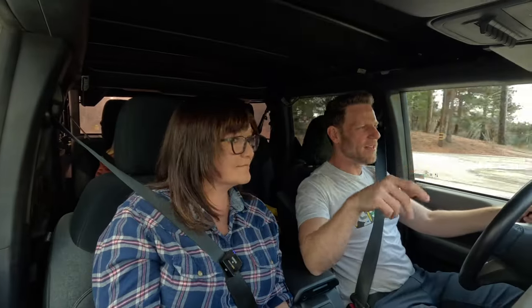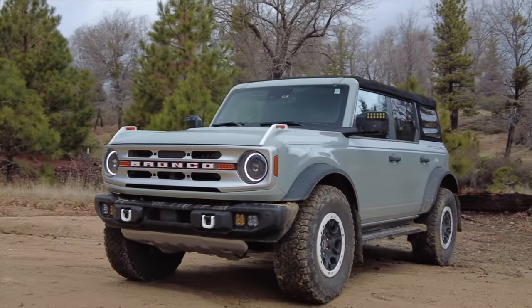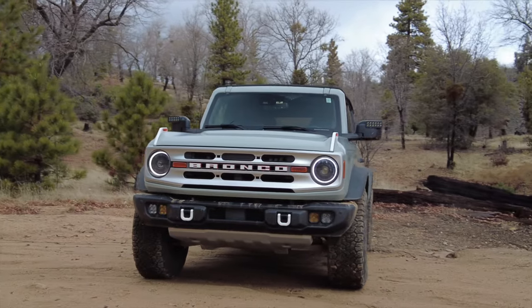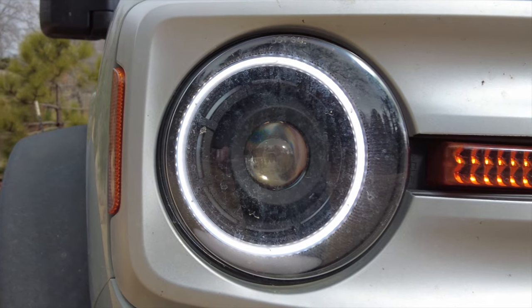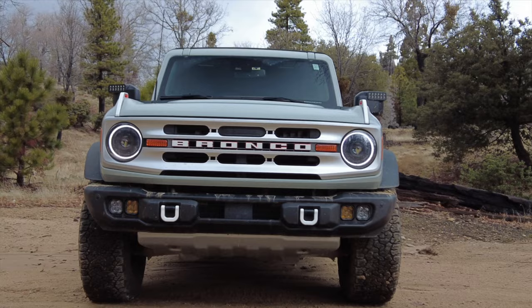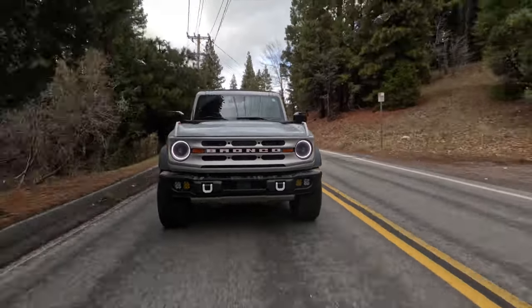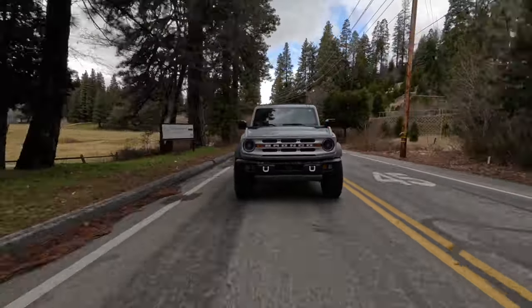Adding more detail on how the headlights function: you've got three different LED zones you can change color, but there's also a dedicated white outboard halo eye. You can use an add-a-fuse connector to make it automatically come on anytime you turn your Bronco on, but I like the flexibility of being able to turn it on and off, so I wired it up to one of my aux switches. I've started using those halos in lower visibility situations — like going through a supermarket parking lot — where it doesn't make sense to have headlights on but you want people to see you.